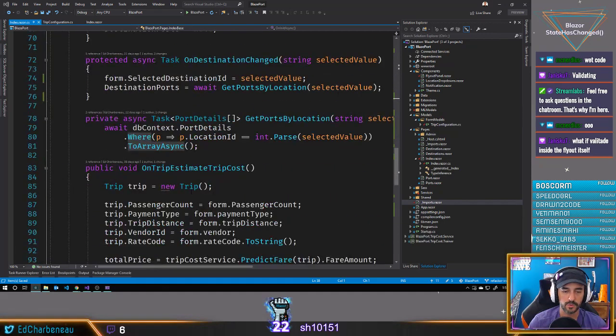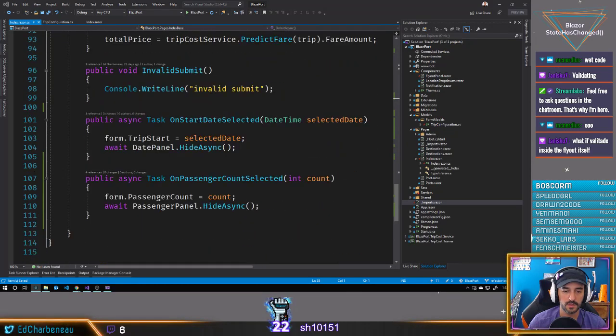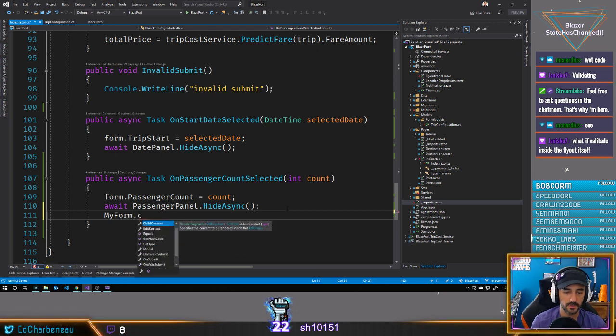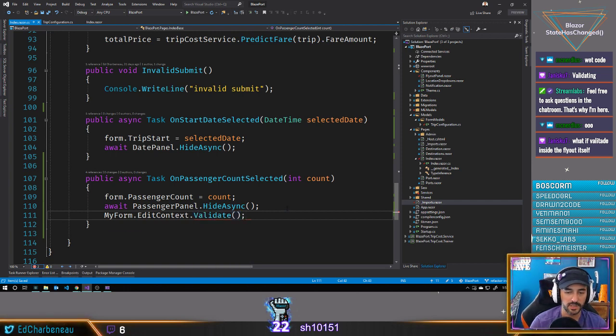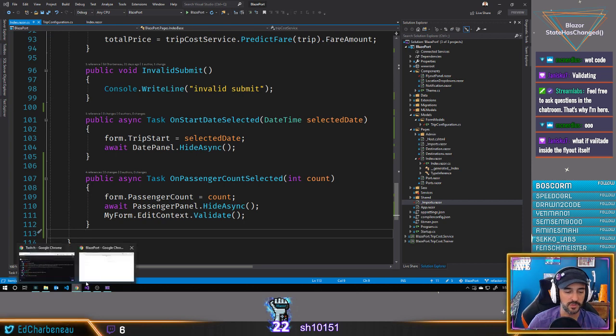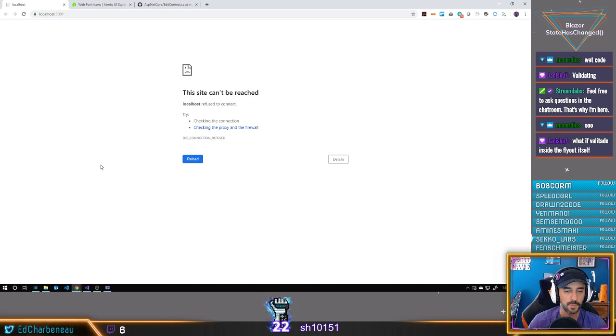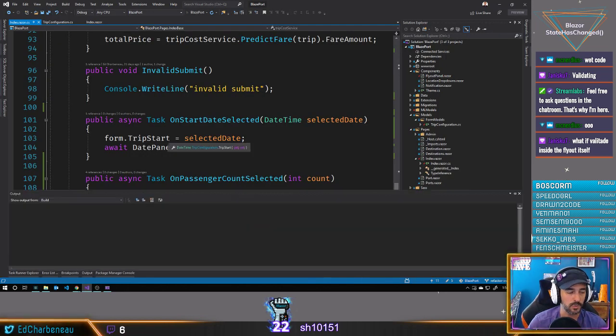I'm going to come down to the passenger count selected event, and inside of it I will grab my form and we'll grab the context, edit context. There should be one now. I'll trigger validate and see what happens. If nothing happens, we'll see if that edit context is still null, but I don't think it's going to be. I have to run it. I turned my run watch off.